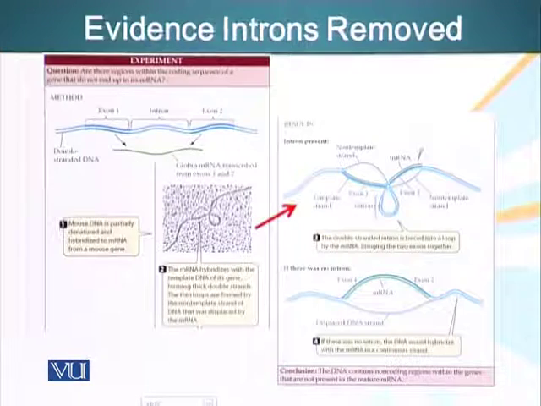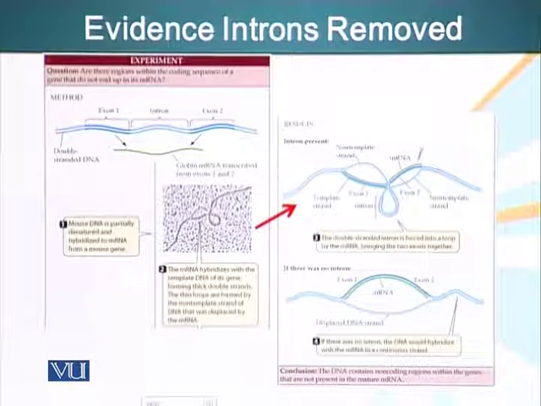We can see the mechanism, but before we do that, let me show you the proof of how people came to know that this is what happens. If we have a DNA which is coding for a specific gene, with one intron and two exons, we remove this DNA from the cell, and we also remove the mature messenger RNA from the cytoplasm. We take that out and we hybridize it.